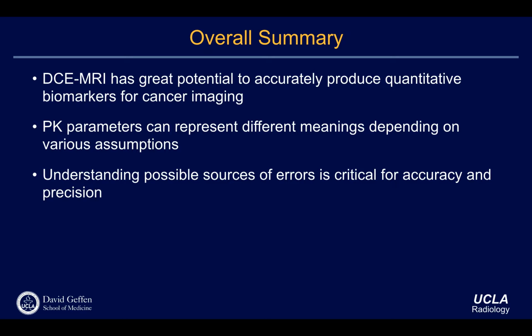Understanding possible sources of error is very important. As I said, there is an issue related to B1 variation, and also the arterial input function has to be carefully assumed. Without knowing those issues, just using K-trans values and applying statistical analysis with different groups may be risky, because there are multiple steps, multiple requirements, and multiple assumptions. If you don't carefully understand those assumptions and steps, it has a lot of risk factors. That's also one of the reasons that DCE-MRI has been out there quite a while, but people are still working on it, because it has a very complex process.